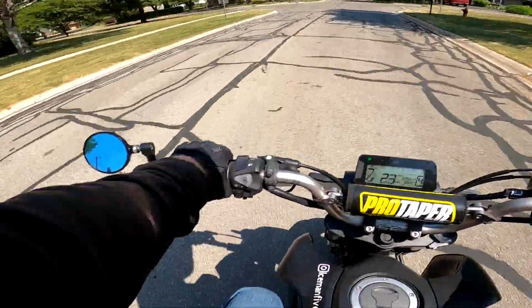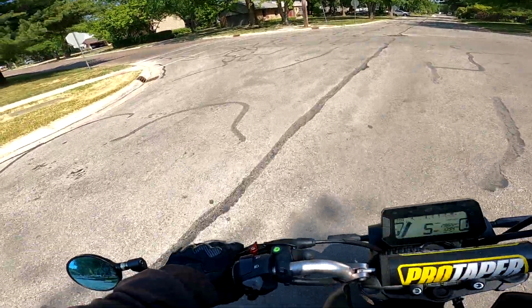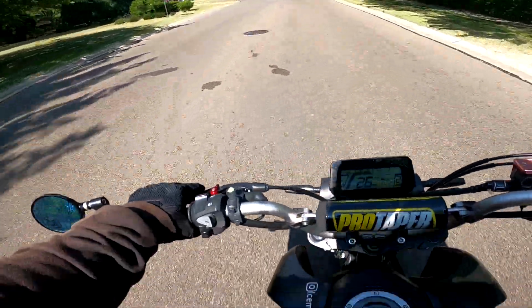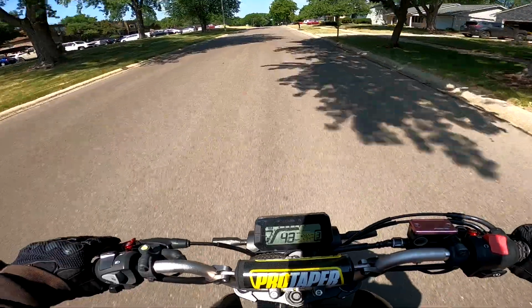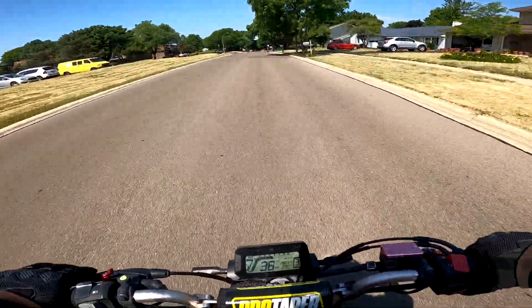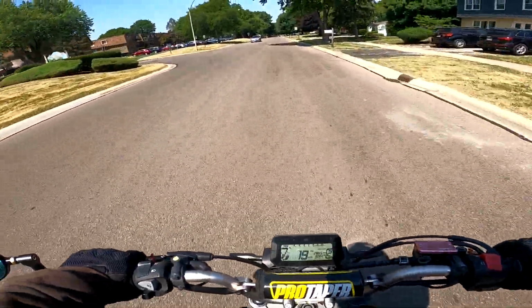When you feel like you want to get in a little bit of trouble, let's hop on the Grom. Poor guy's so slow compared to the Rebel. I still love you though. This thing is still amazing.